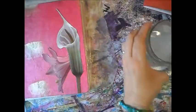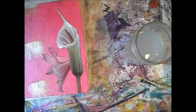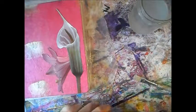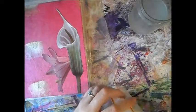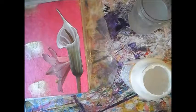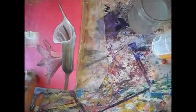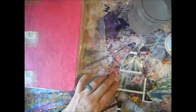I'm going to use some Mod Podge and not put too much water in my glue because it's magazine paper, which is not great to glue actually, it's not ideal, and the bigger the surface, the more difficult it is to glue without air bubbles, but let's do it. I take some matte Mod Podge because I don't want to see shiny glue all around, you see. I even put too much water.